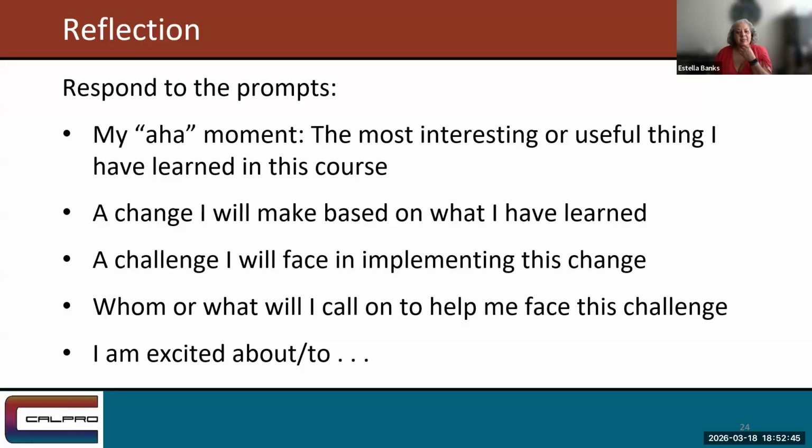Jeffrey says, challenge in implementing change, tracking through data collection if the change is effective. My aha moment is realizing that my habit of think alouds is an established teaching technique. Daniel is excited about the action plan. There are some logistical challenges with some of the tools, but I am excited to try them anyway. One of my aha moments was realizing the correlation between grit and growth mindset. Oh, yes, they do go hand in hand.